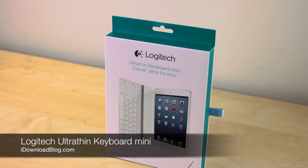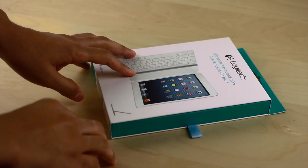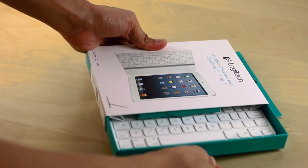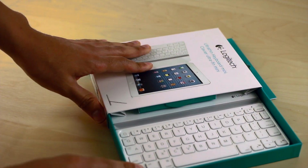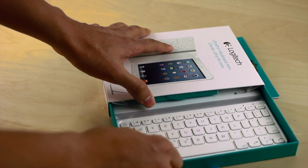This is Jeff with iDownload Blog, and we are talking about the Logitech Ultrathin Keyboard Mini for the iPad Mini. This device comes in two colors, both white and black. You see I have the white version here. I also own a black version that I bought because I love this so much. So that should tell you a little bit about how I'm going to rate this device overall.